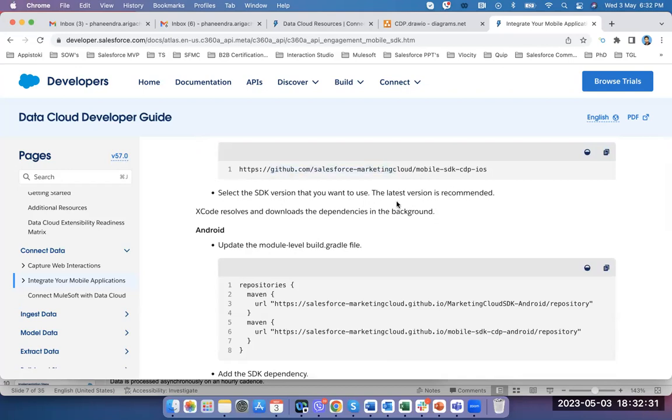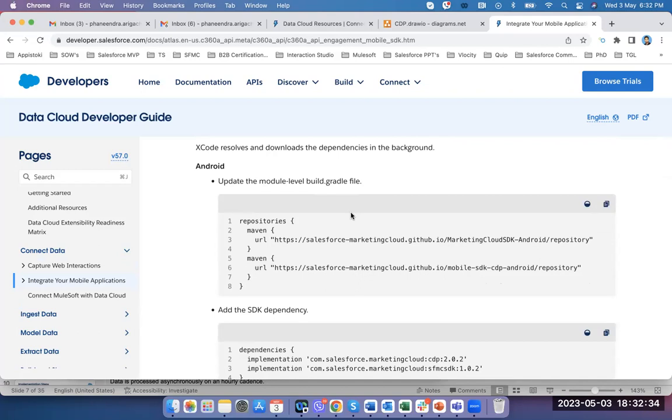In the SDK, you could use the GitHub repositories where you can connect with the mobile SDK. It has one simple cart element where you could design your custom event, define the name, such as cart abandonment, and then define the attributes: the SKU attribute, the cart item, the cart price, and when the customer abandoned the cart. You can capture the time as well. All of those things you can grab directly into your data cloud, and you could design your complete structured and unstructured events from a mobile interface, either Android or iOS. So this is how your web application especially works with data cloud.